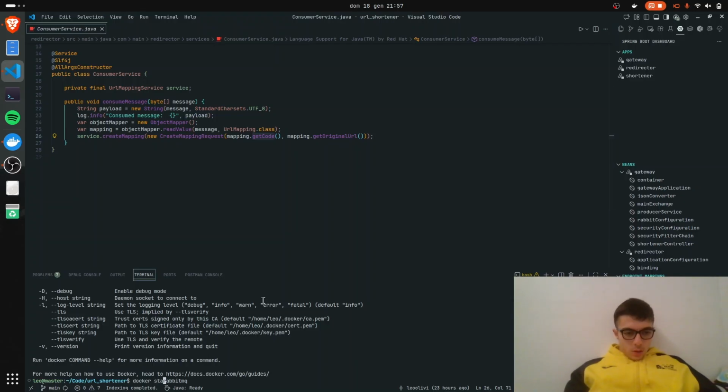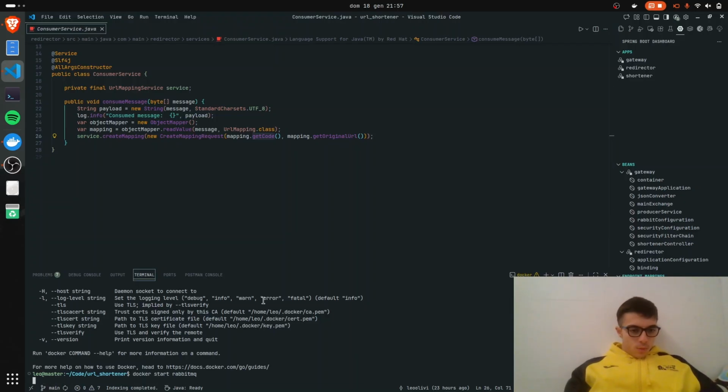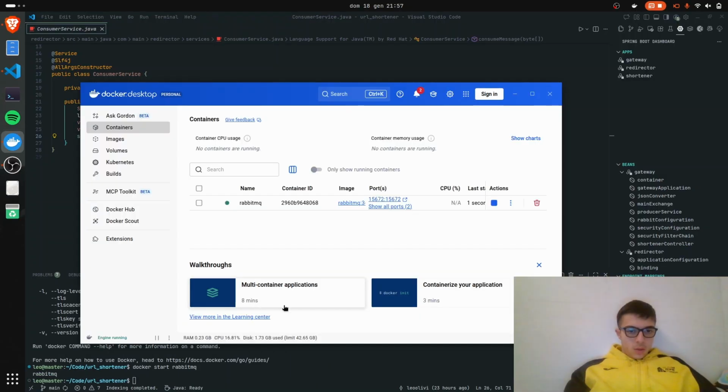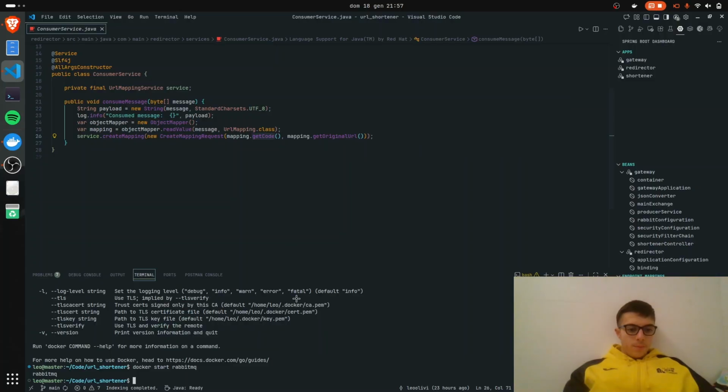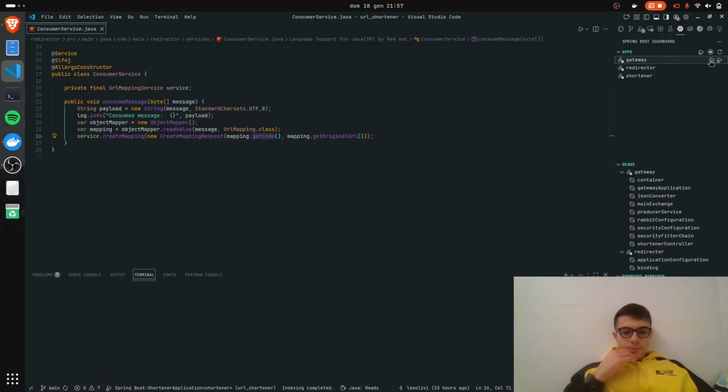So docker start RabbitMQ, and we should see, yes, RabbitMQ up and running, and now we can start, first of all, the gateway.